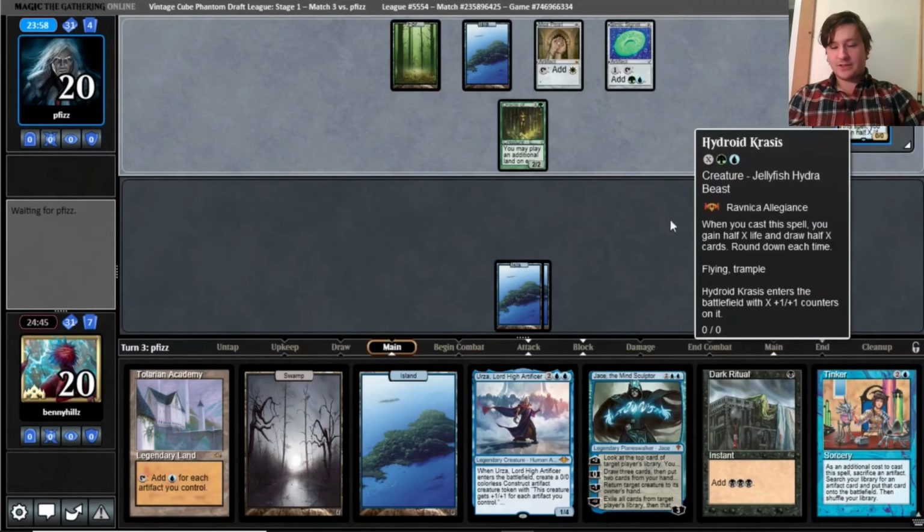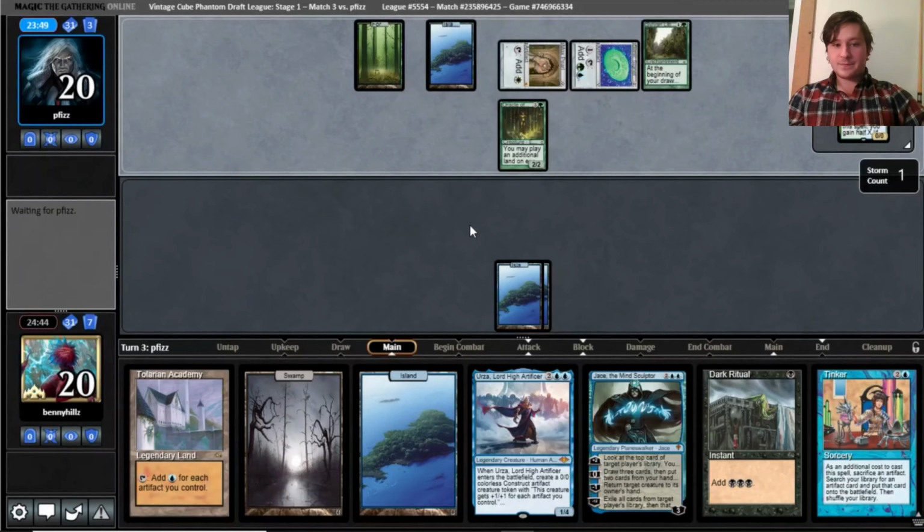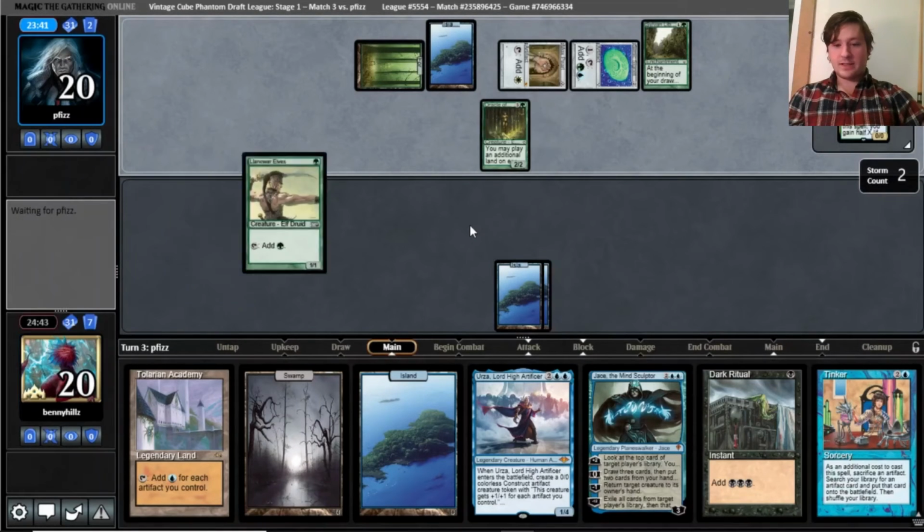They have a Hydroid Krasis on top. Alright, well, I'm happy they don't have a land on top. Honestly, Hydroid Krasis is not that scary. That's if you're going for a sort of value game, which isn't really the sort of game we're trying to play here. That would be awesome if they didn't have any lands. Alright, looks like they don't.